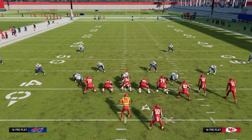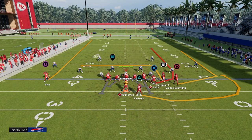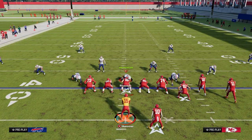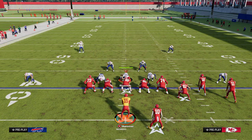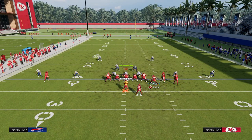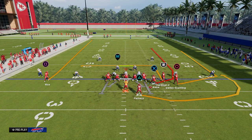The play we're going to be taking a look at today is Durham. The reason we're looking at this play is because it's going to showcase a really unique concept that you can cross-apply no matter what Madden or college game you are playing — the Seams concept. We have this Titan wheel here to the right-hand side of the screen, and this is what's going to allow us to attack that seam area of the field.